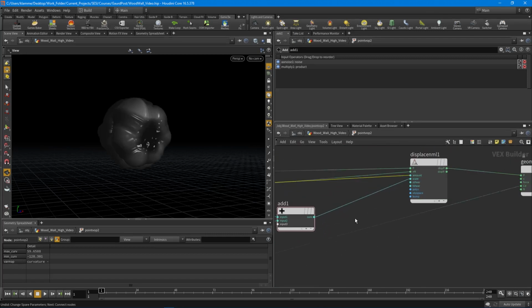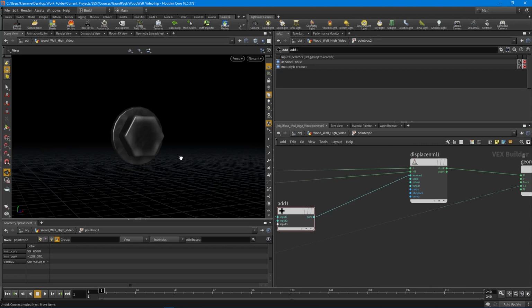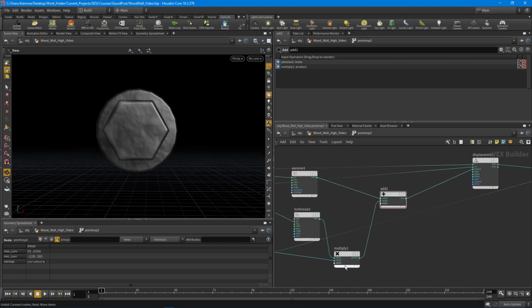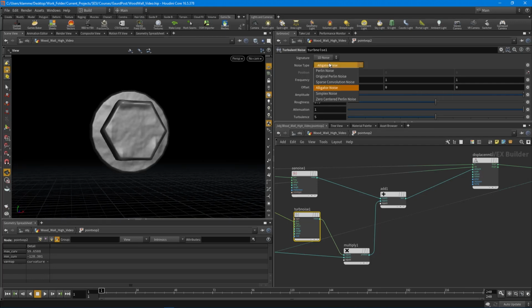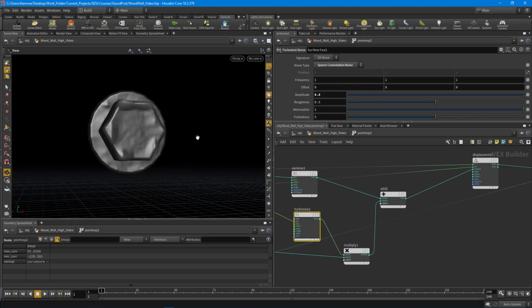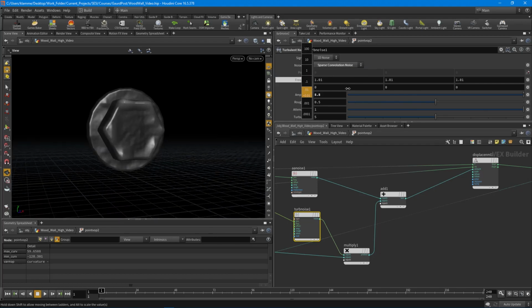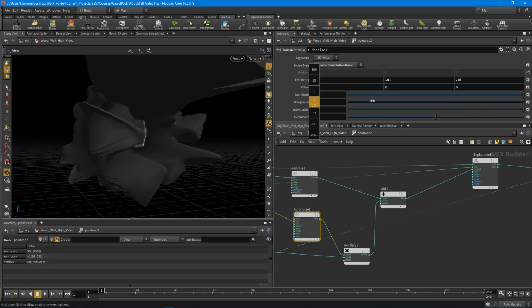Whoops. Did not want to hook that up like that. Okay. So now I can change the amplitude just to see where there we go. So now we're starting to get some interesting shapes, and we can change the type of noise that we're using too. Let's change the frequency. That's weird. Let's do 0.01, 0.01. Whoops.